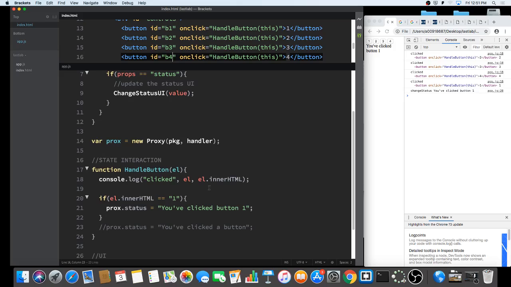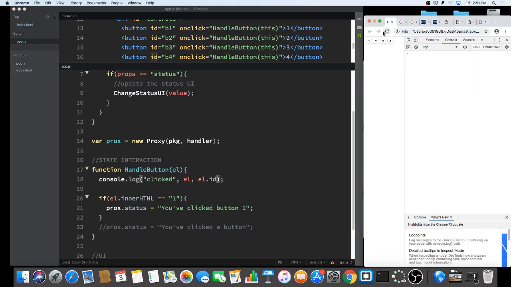What's the method to access the ID of the element? Anyone know? Does anyone remember? How do I access the ID attribute? You get the element, which we already got. But how do I know what the ID is for this element? The attribute is called ID, right? It'll just be L.ID to see what the ID of my element that we clicked on is.